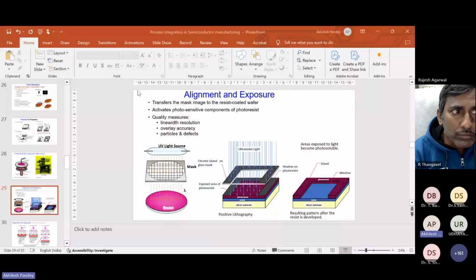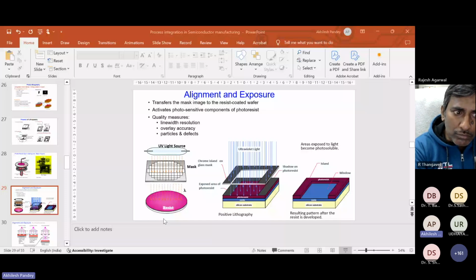Nano imprint, where the patterns are etched onto a durable material to make a stamp, just like a stamp. This stamp is pressed into the liquid film over the wafer surface, and the liquid is hardened with UV to create an imprint of the fine pattern. So these are electron beam lithography, dip pen lithography, nano shaving, nano grafting. These are several other lithography patterning techniques which can be used for nanotechnology.